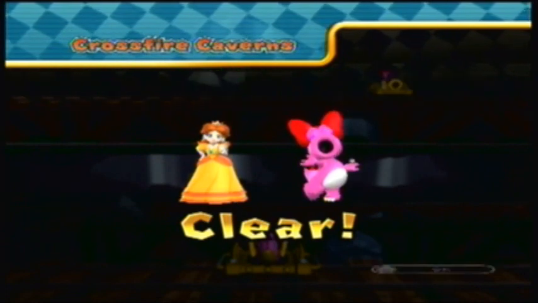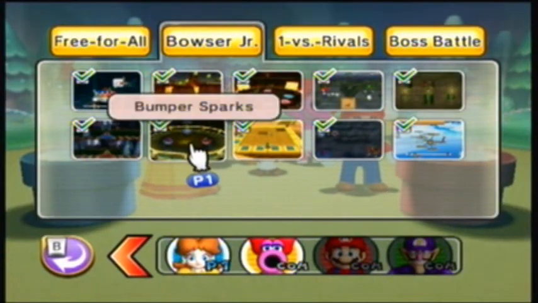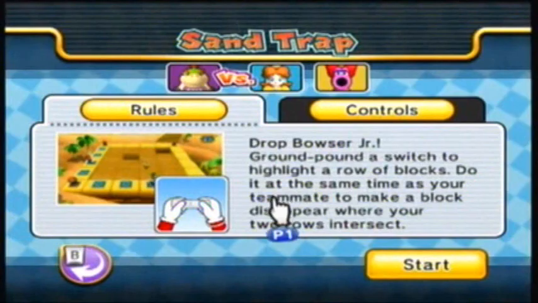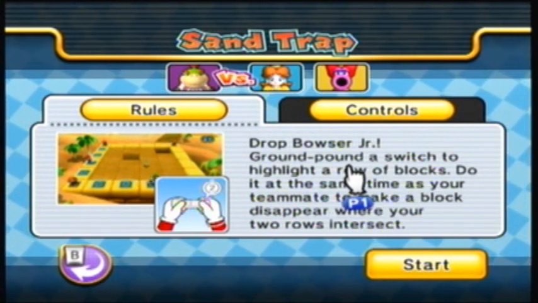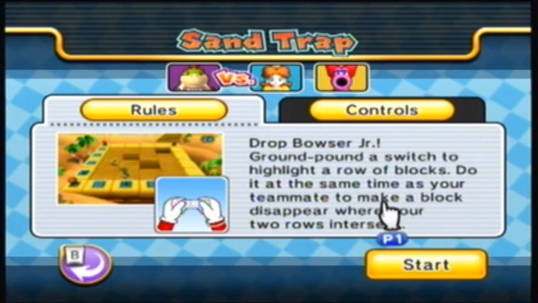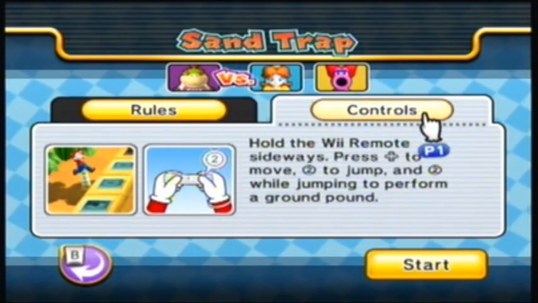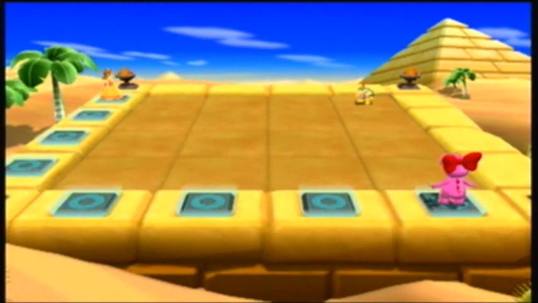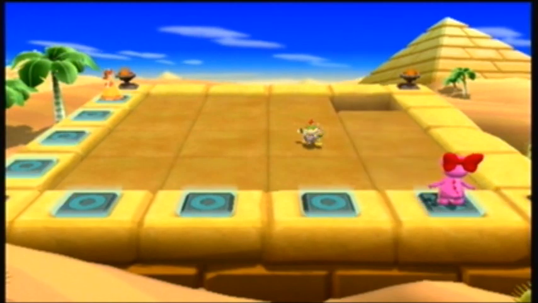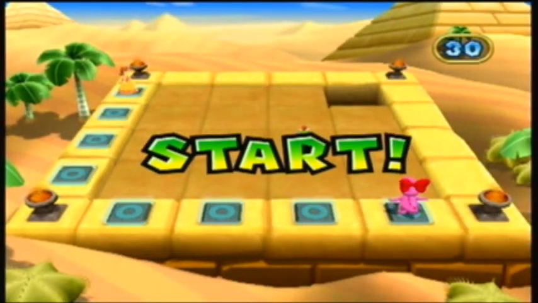Alright, Birdo, we'll let you play another one since you got screwed out of the other one earlier. Okay, so now we're gonna be doing Sand Trap. And then we'll get back to Mario again. Drop Bowser Jr. Roundhouse switch to highlight a row of blocks. Do it at the same time as your teammate to make a block where your two rows intersect. Hold the Wii remote sideways, use the D-pad to move, 1 to jump, and 2 while jumping for a ground pound. Pretty simple. See, that's how you're supposed to do it. So we got a little head start. Start! Let's do this thing.